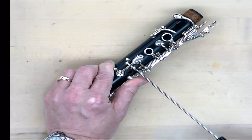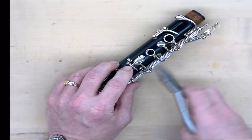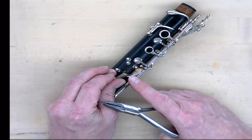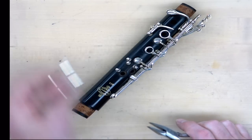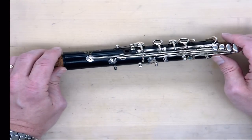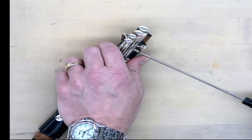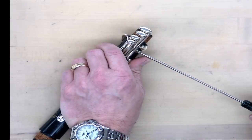The throat A key is held on by a hinge rod as well. And instead of a round spring, it has a flat spring. Notice it has that flat leaf type spring. Throat A key on a clarinet should have a flat leaf spring. It's the best design. Now I'll turn it to its side and I'll remove the trill keys. Now you can basically remove all three hinge rods and take the trill keys off as a unit.